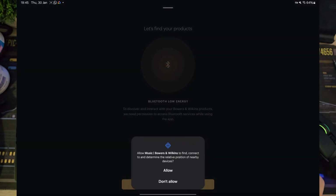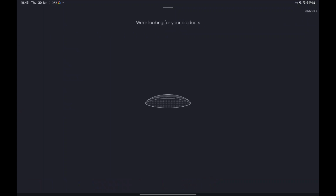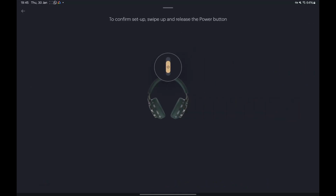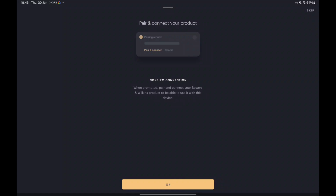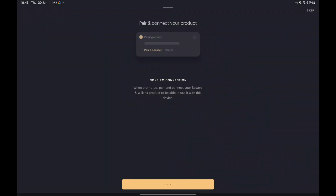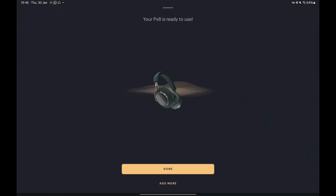A little noise to say they're coming online. Start looking. And it's found it pretty quick. We're going to select this, confirm, swipe up and release on the power button of the headphones. That's quite intuitive, I like that. So I've swiped up there on the power button, that worked out really cool. And then it just confirms the connection. And then click pair when prompted. So there we go, we're in. We are connected, we are ready to go.